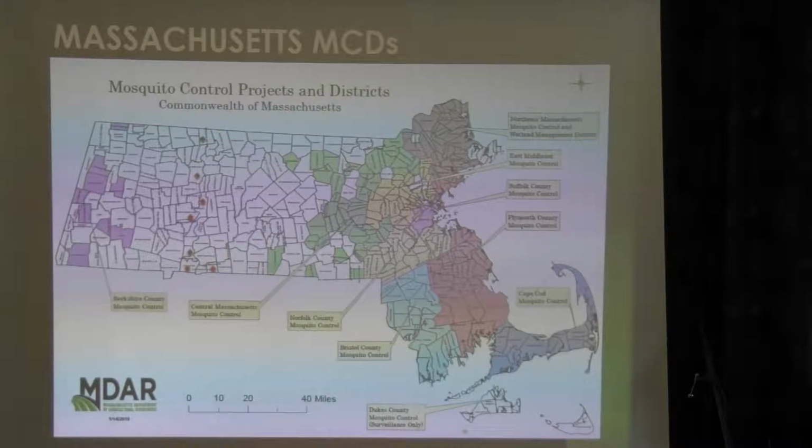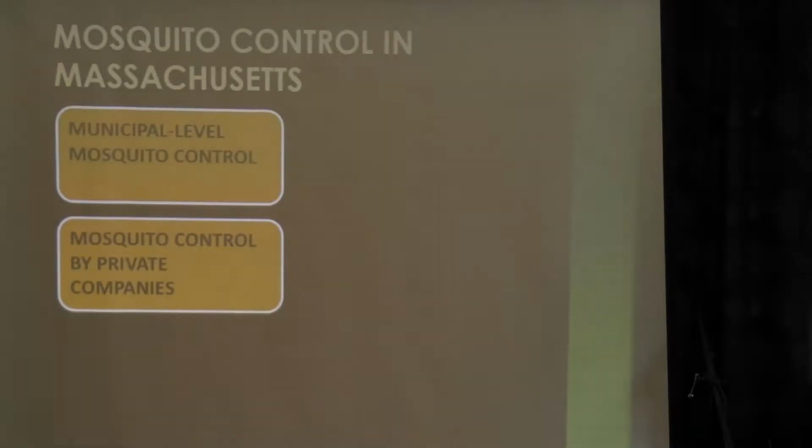So if you see the orange dots that are along I-91, that's the brand new Pioneer Valley Mosquito Control District. Just got approved last year. They're still pulling in member towns. So we haven't put them on the map yet, but I just wanted to show you, because especially when you talk to the CDC and you show them a map of Massachusetts, they're very concerned about that white patch in the middle, because it doesn't mean that there's no disease in that area. It just means that nobody is testing for it most of the time, which is not a good thing.